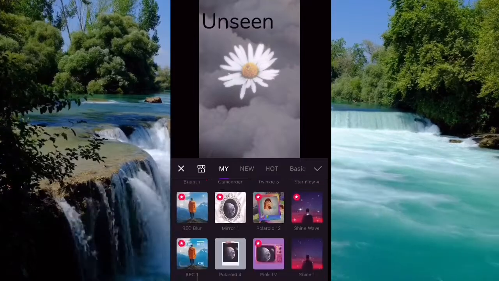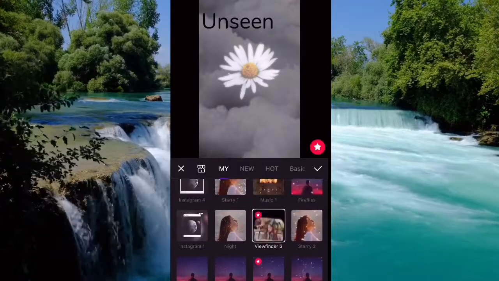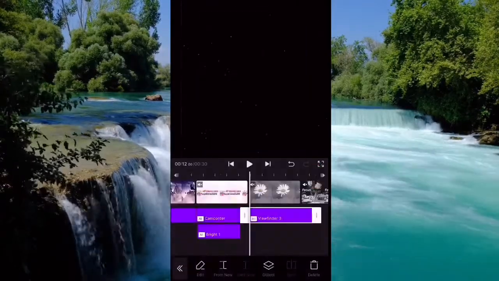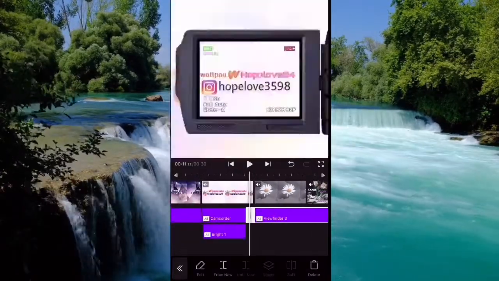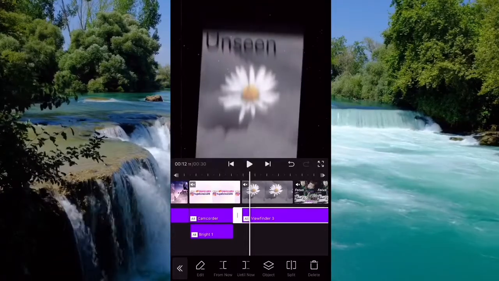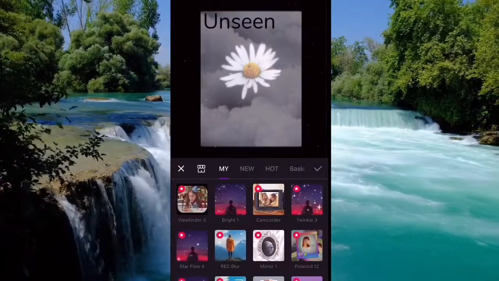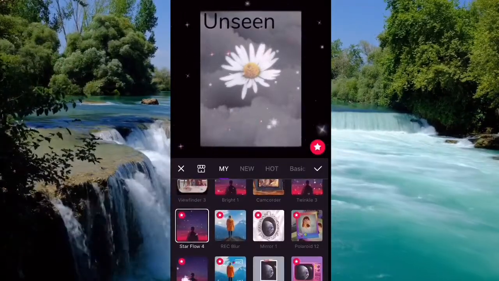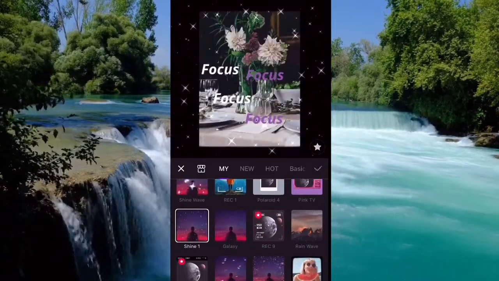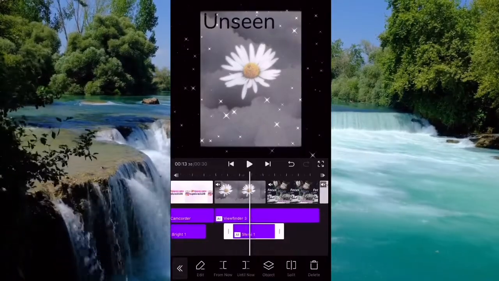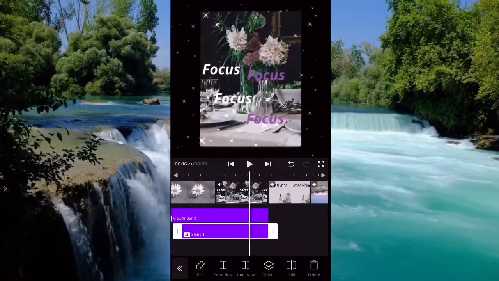So for Unseen, typically I think we use Viewfinder. For the books, we usually use Viewfinder just because it looks nicer on them, because they're rectangular and not square. So it's really nice. We also like to use a little galaxy, twinkle, or sparkle on them. So nothing crazy. Sometimes we do fireflies. Looks nice as well. As you can see, we're using Shine 1. Shine 1 always looks nice on these. It's nice and simple, and it also keeps the retro vibe going.